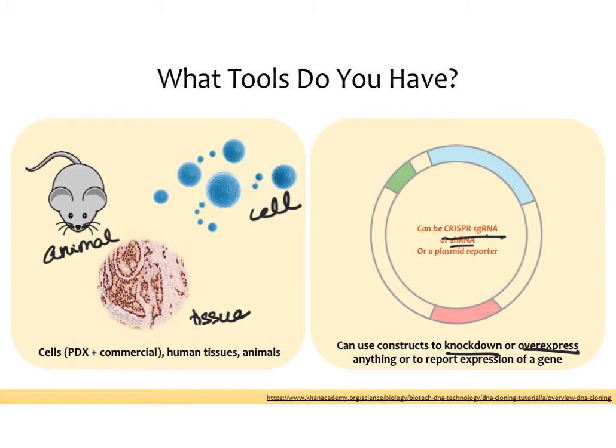So remember that you cannot tie expression of a gene to a function unless you've shown directly that knocking out that gene or overexpressing that gene results in a change to the function. So that's why these are so helpful, because they allow us to do knockdowns and overexpressions. And then reporters specifically allow us to have a measured output of what the gene expression looks like. So for example, you can tie Notch expression to GFP and then just measure GFP, and by that get a quantitative view of how much Notch is changing. So these are really important tools for just seeing gene function and how it changes in cells.